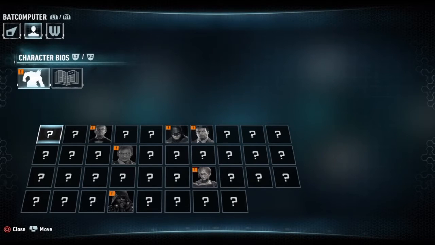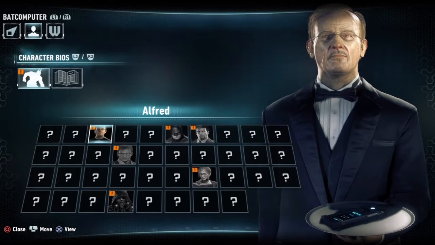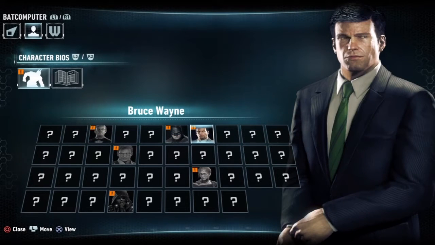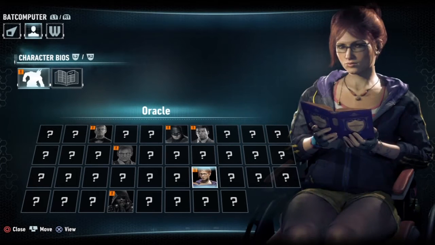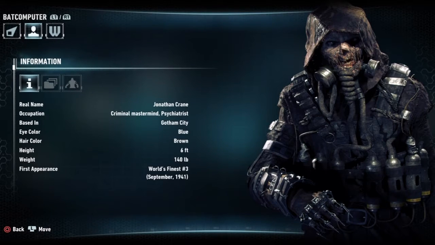The Batcomputer. This shows you some profiles. There's Alfred, Bruce Wayne. There's the Oracle, the girl you were just talking to. And of course, there's Scarecrow. If you press the X button, it'll tell you their occupation, eye and hair color, all that good fun stuff.